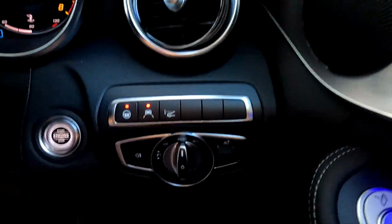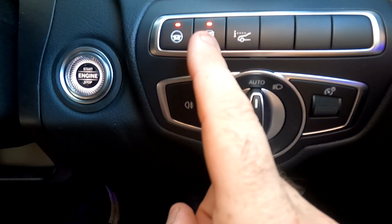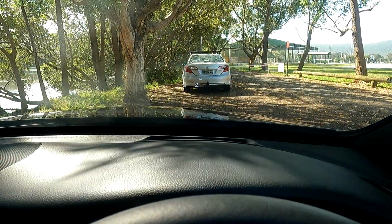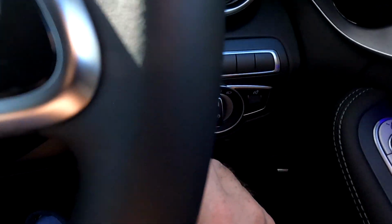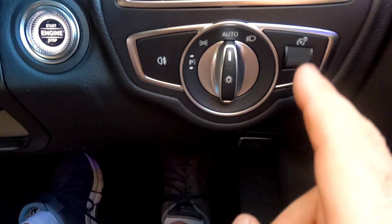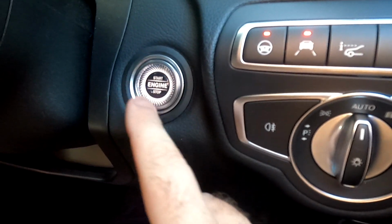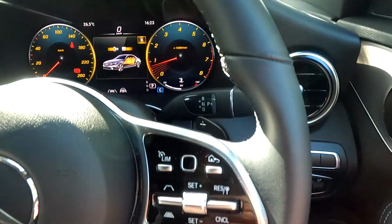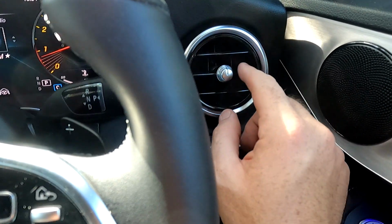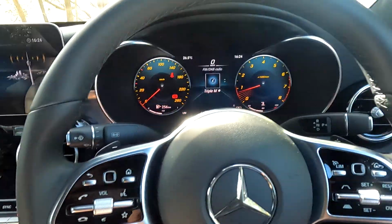Alright, so let's start down here now. We've got the active steering, lane departure warning, and that's your head-up display, which if you have a look, you can see it there. Further down we have the headlight controls and fog light controls there as well, and an illumination button. You've also got your engine start stop. It's a pretty cool looking button actually, to be honest. Yeah, it's not bad. You've got these nice black, sort of chromed or black polished vents, which makes it quite nice, to be honest.